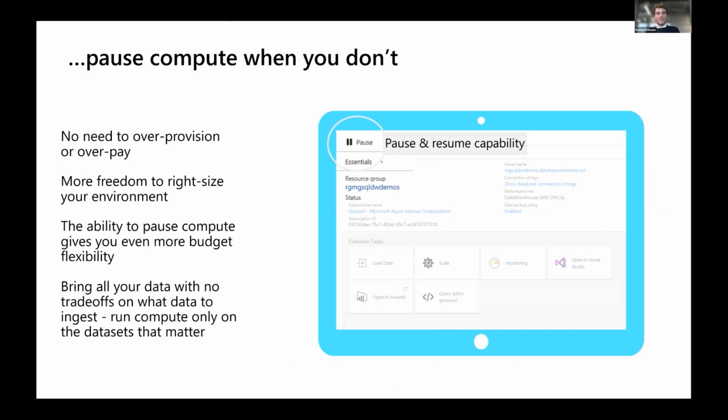So as mentioned, the cool thing is also that you can really pause the compute node if you don't need it, and then you can reduce the cost to a minimum, and you will not pay for the compute nodes in between. And then you can easily also resume the node. And because of the scalable architecture, you can also quickly adjust the sizing of the whole cluster, and for example, switch to a higher or lower size. The only thing that you have to keep in mind here is that this requires restarting the server.